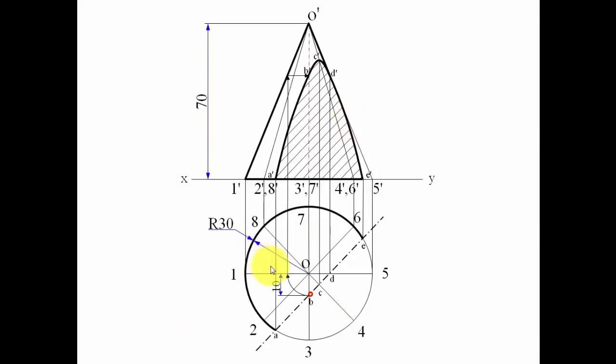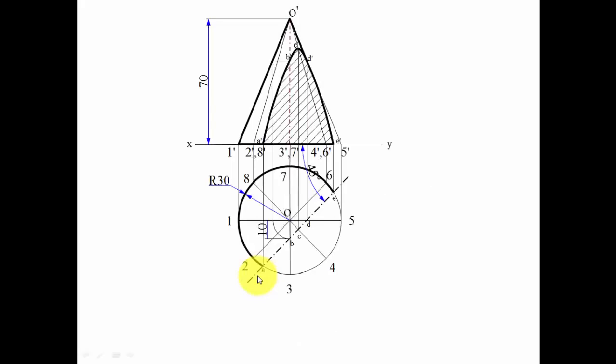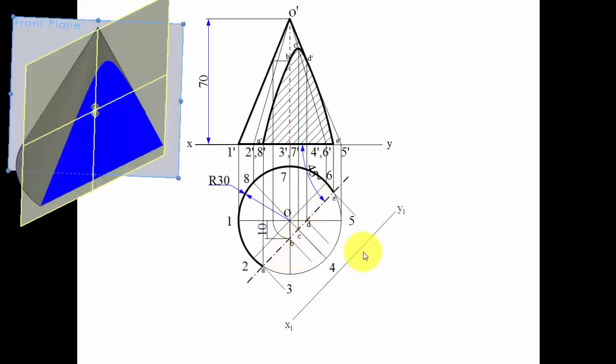We'll now go ahead and make the true shape of this section, and for that we have to look at this object from over here. So let's have an auxiliary plane, okay, onto which the image of this section is going to be made. All right, and we have to draw perpendicular lines starting from A, B, C, D and E, something like this.